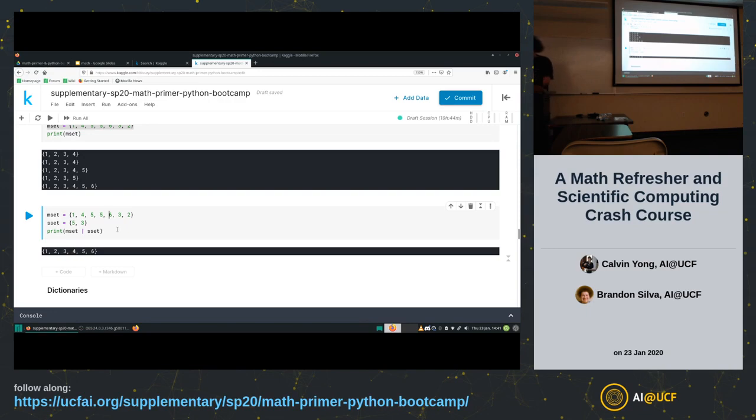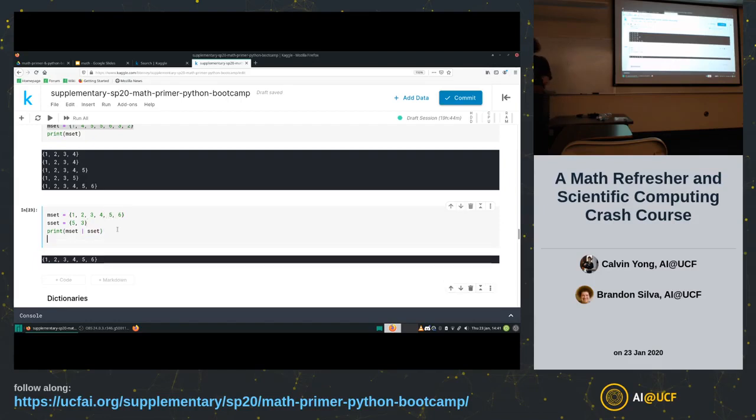So let me make this set easier to look at. It ORs the values in here, and then creates a new set. But 5 and 3 are already in here, so it just ends up printing the same thing. So let's do intersection too.